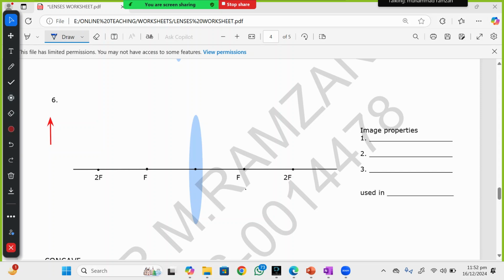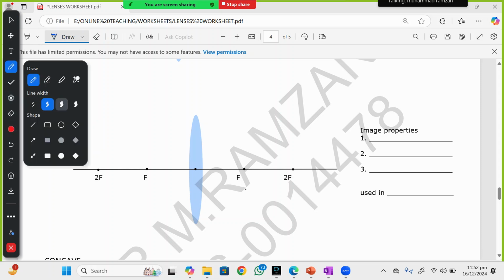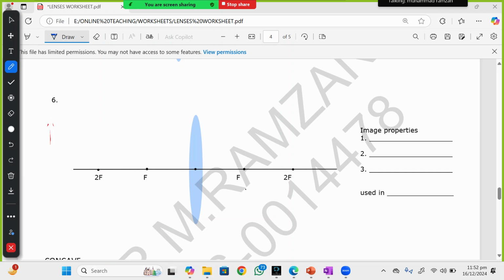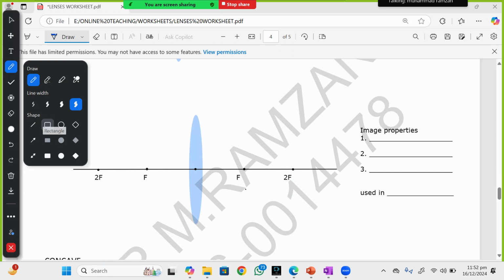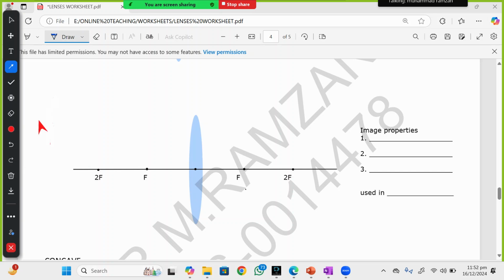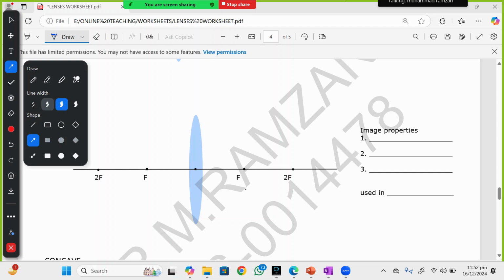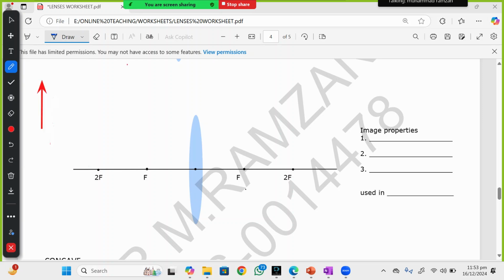So I have to reiterate this, and I'm going to make it once again in order to make it a bit of a difficult situation for you. For example, if the object is somewhere here, it's a bit technical and tricky question. Now the problem here is, if there are two rays, the one ray passing through the optical center would pass through straight, but the ray which is parallel to the principal axis is not able to pass through the lens, because the lens is not that much of height.